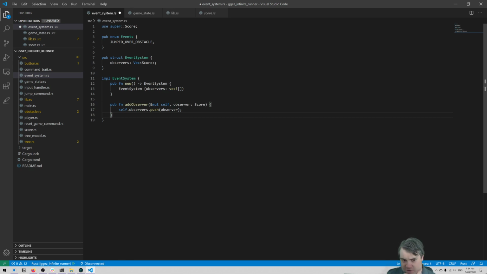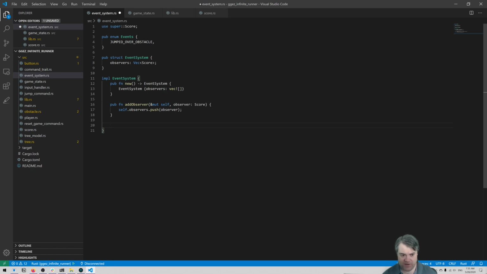Now removing an observer is actually going to be a little bit more interesting because we have to find the index of it and then scrub it from there. I guess we could just not write that code yet. We didn't need to in the JavaScript game. That was code we didn't really need because once we start observing that's sort of it. So we could benefit from the fact that we know we're never going to stop observing.